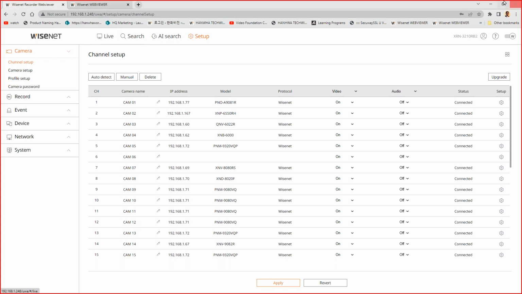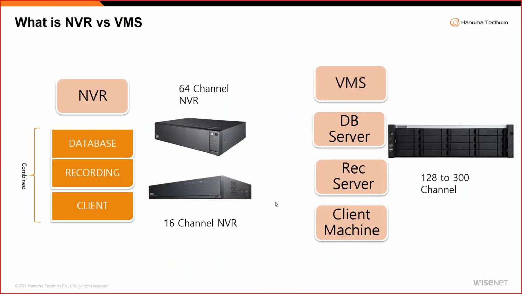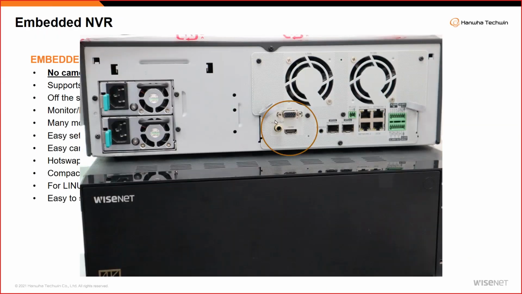Behind the NVR there is the option to connect a monitor. Behind the NVR there are multiple network ports. I can do redundancy. One fails, the other one will take over, or I can have cameras from one network. I can have playback and monitoring of the web page of the NVR from another network. I have double fan, double power supply. Optional, yeah. Not every NVR will have it. So there are optional NVRs with all this.